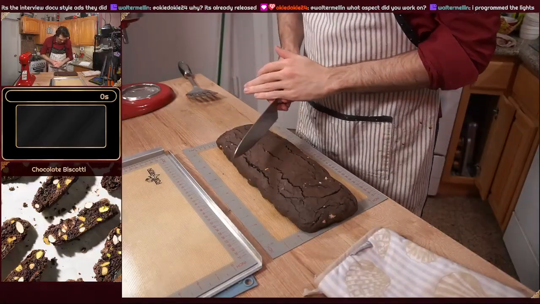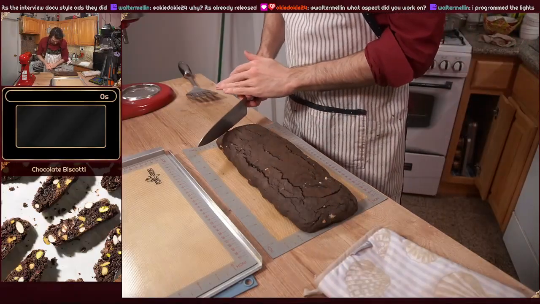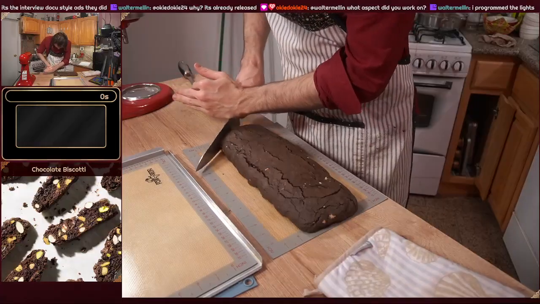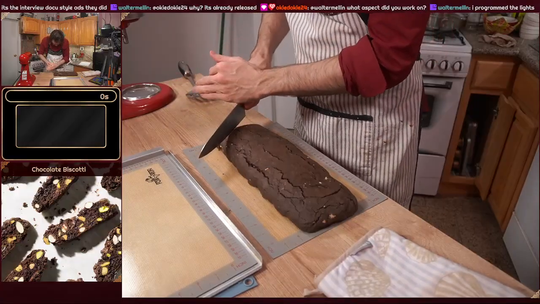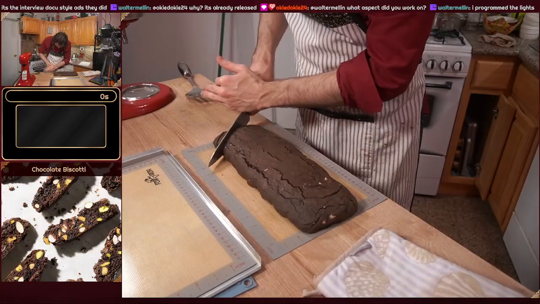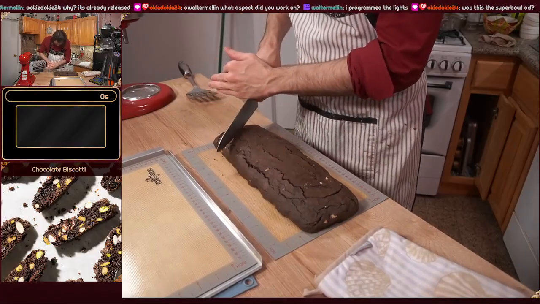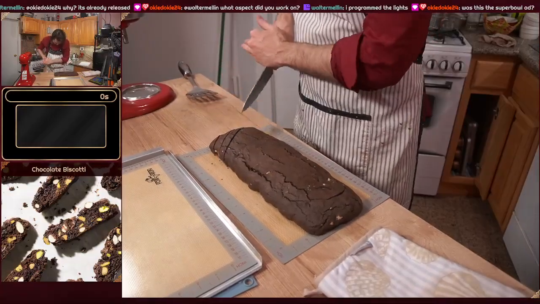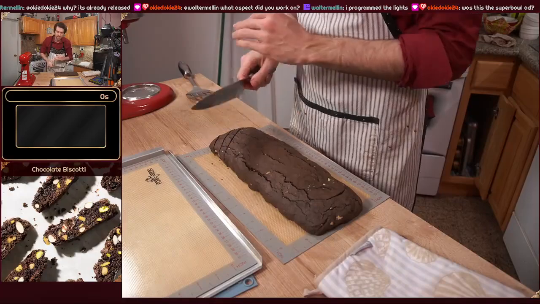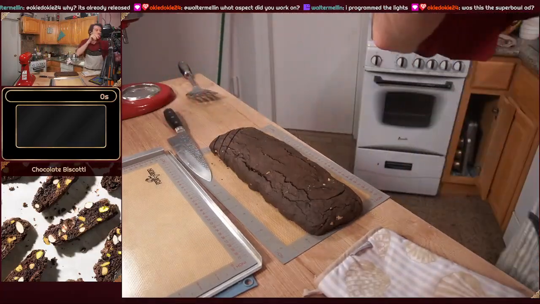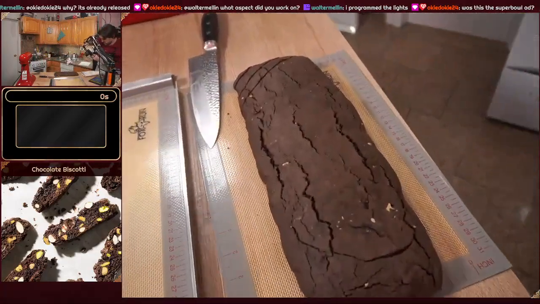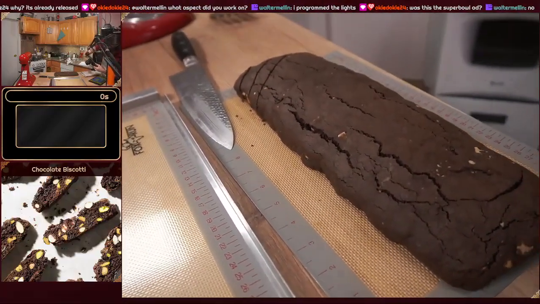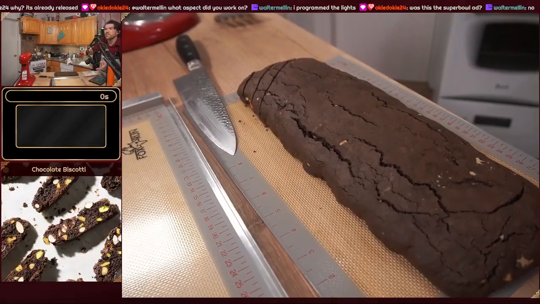I want to cut them a little diagonal so that they're a little longer. This isn't a good camera angle. Let's pretend we know how to use a camera. I mean, we don't, but we can pretend.